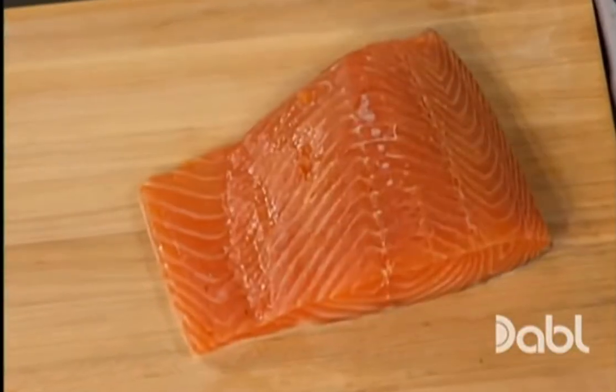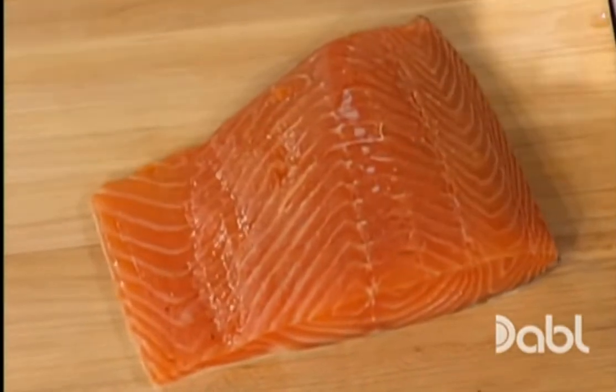As an example, you could do some slices of this and put it in a salad, maybe with arugula, maybe with a little lemon. You could make a little crouton. You could make little corn cakes and dice some of this up and have it with a little creme fraiche or a little sour cream on top. Oh, that would make me happy right now.